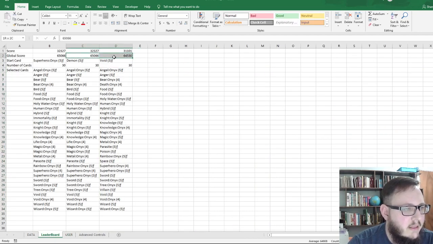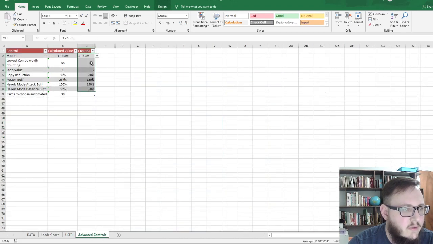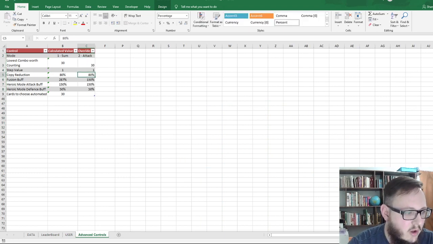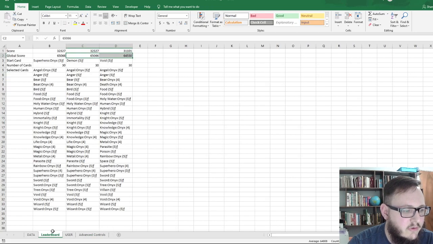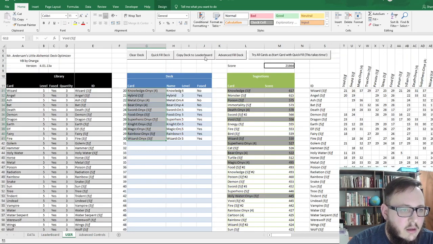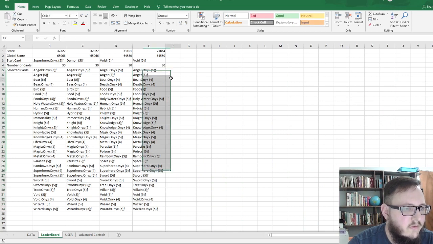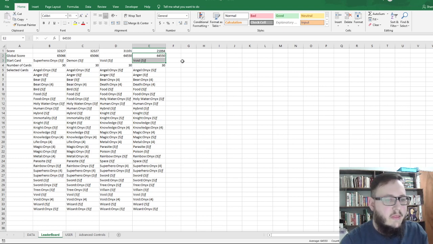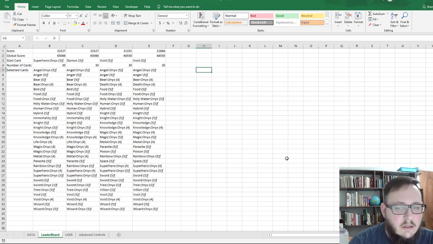See, it does get a slightly lower global score. I can even show you that if you mess with the advanced controls. We leave this in attack mode, 30. Like, this is going to have a crazy low score because it's all driven by that. It's all driven by the advanced controls. Exact same deck, 10,000 lower score. Your global score is still identical. So that's what that does. That's how all that works.